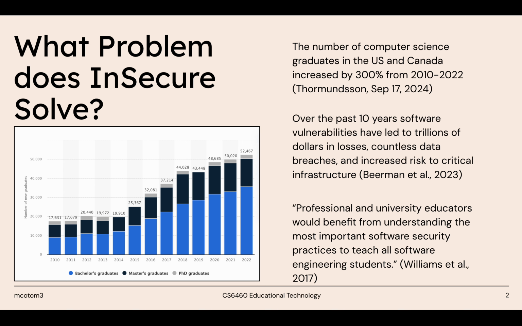Lastly, while most organizations have a cybersecurity department that is charged with identifying and mitigating risks posed by software vulnerabilities, Williams states it would be better if we made secure coding part of the curriculum for all engineering students. That is to say, teach cybersecurity and secure coding practices early in software developers' careers.